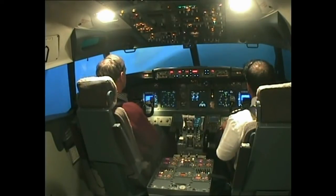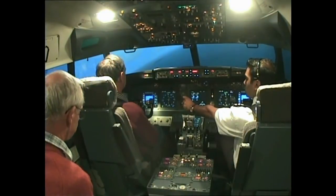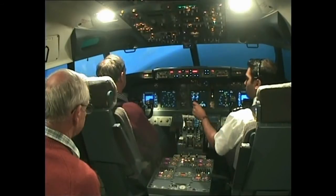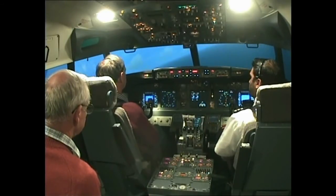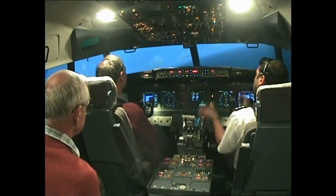Look, a 25 degree angle of bank turn is a good turn, but we want to keep that nose up in the sky. So pull that nose up, keep it in between the 2.5 and the 5. Keep pulling back. See how we're in the dirt there, and we're descending. We're currently descending at 2,500 feet a minute. That's better. It is a fair rate, especially when you're only at 3,000 feet. Bit more of a turn.